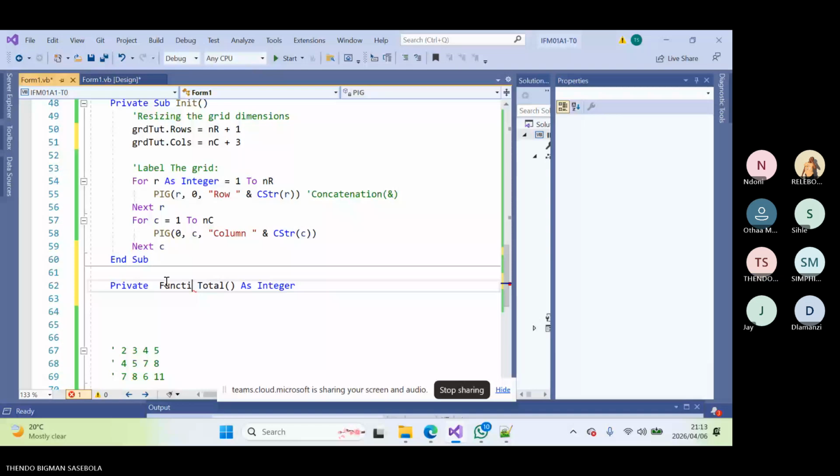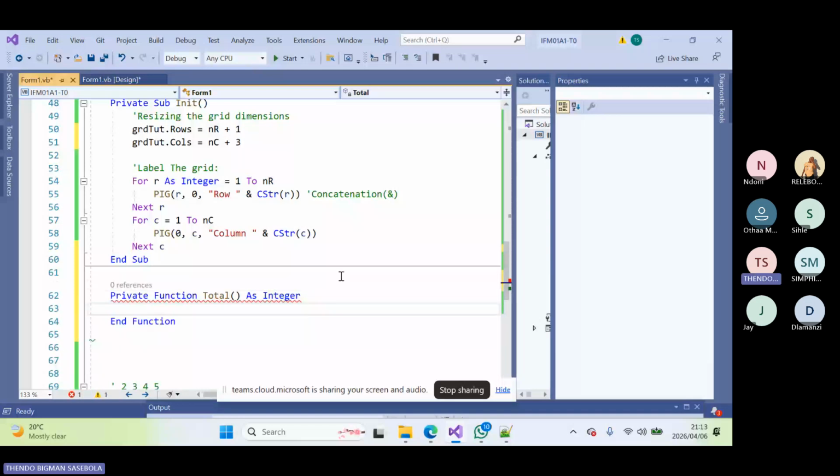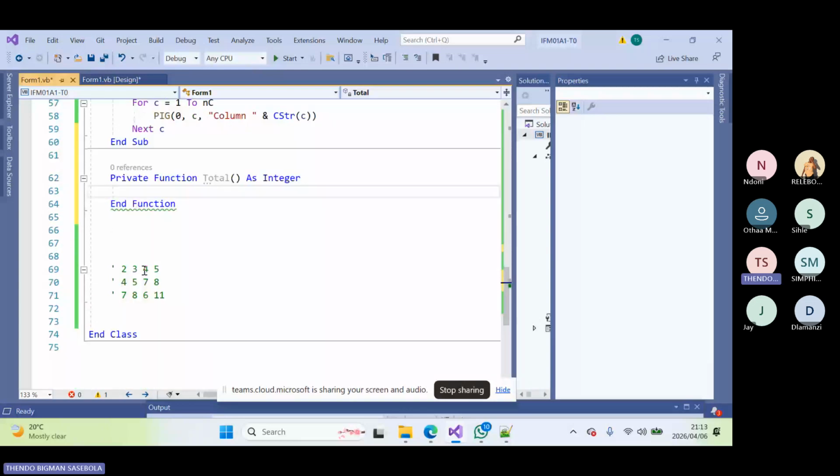Now, what do we want this function to do though? We need this function to actually go through these and give us the total. But this is not necessarily a 1D array.